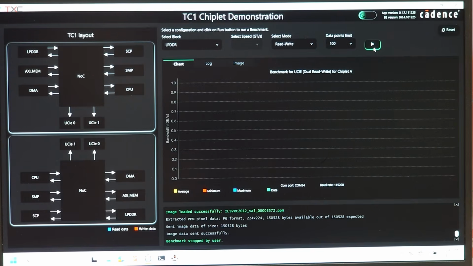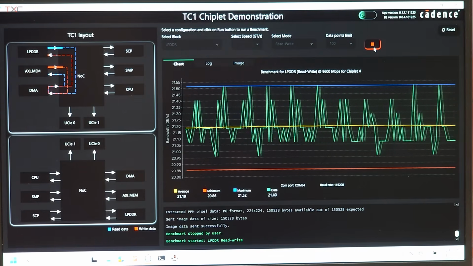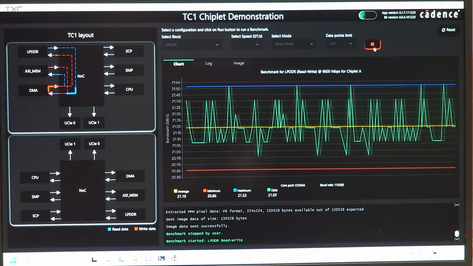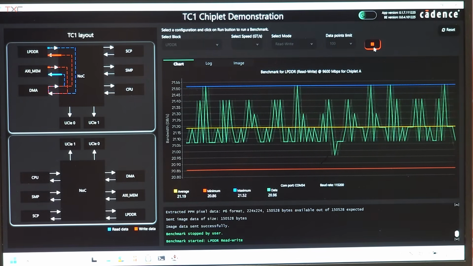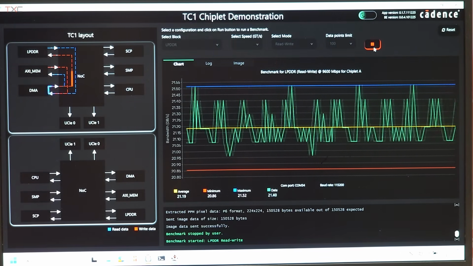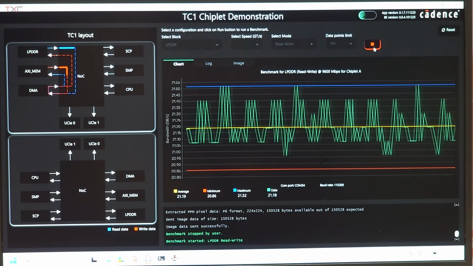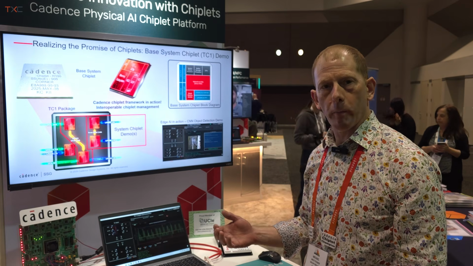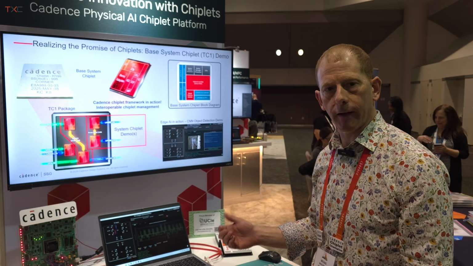And we can select to do read writes, and as we execute, we can now see that our embedded DMA is reading and writing from embedded SRAM into the LPDDR5X memory operating at 9600, and we're achieving around 21 gigatransactions per second, which is slightly lower than the theoretical maximum, and that's just because we have write and read interleaving disabled.